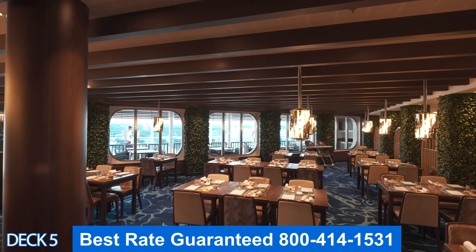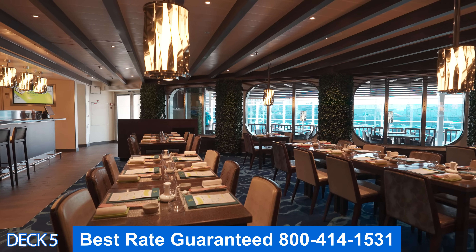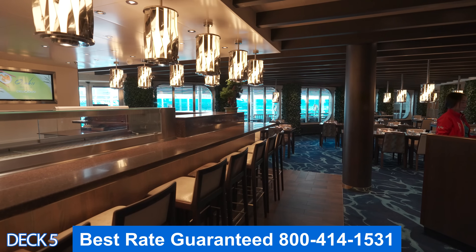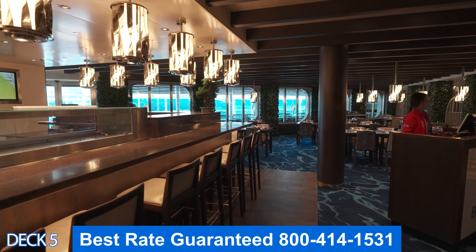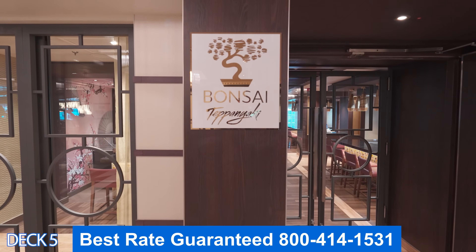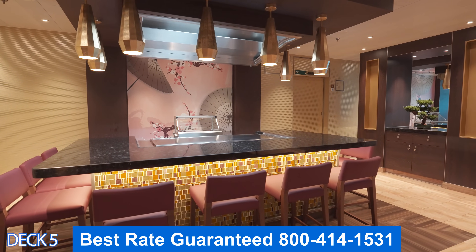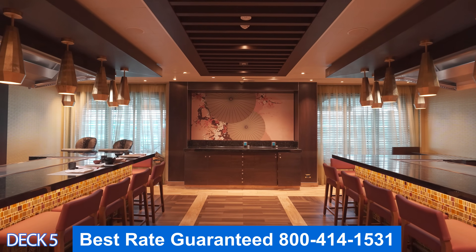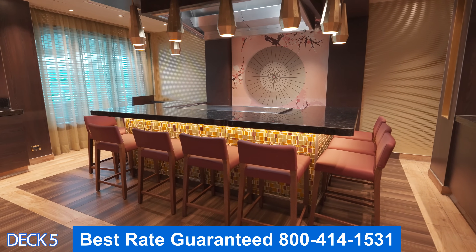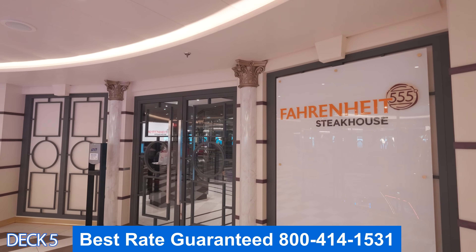Right across the way is Banzai Sushi. The sushi here is à la carte. I recommend sitting at the sushi bar — it's a lot of fun watching the sushi masters do their thing. Across from Banzai Sushi is Banzai Teppanyaki, where the chefs cook the Japanese meals right in front of you. If you're with a big party it's possible you'll all sit together, but if you're with a smaller party they'll most likely group you with somebody else.